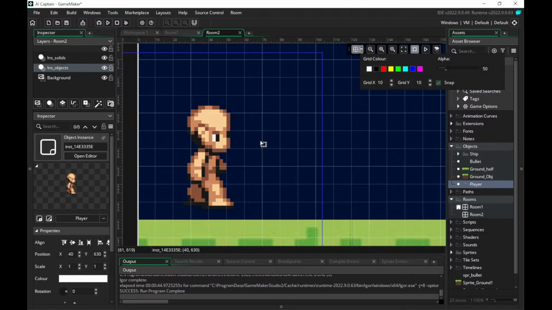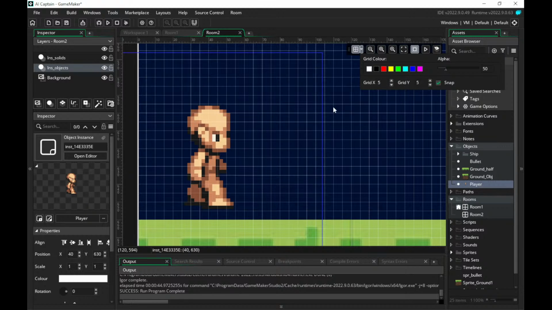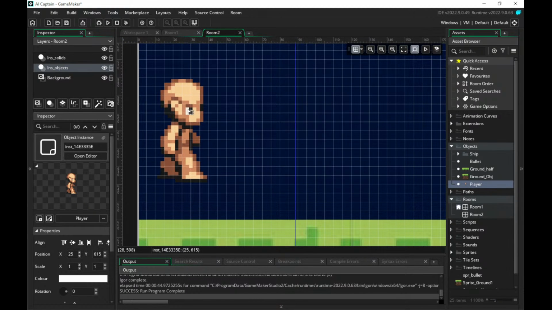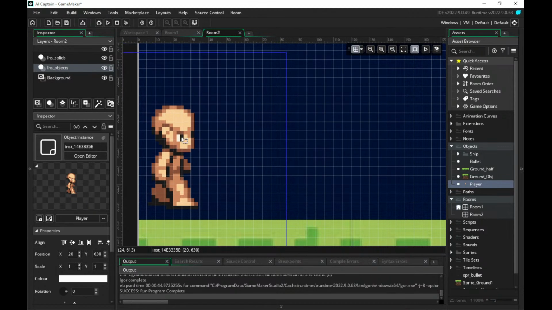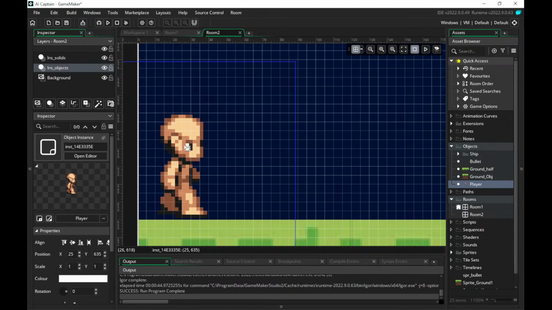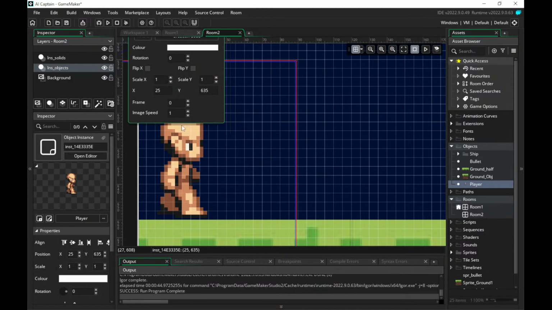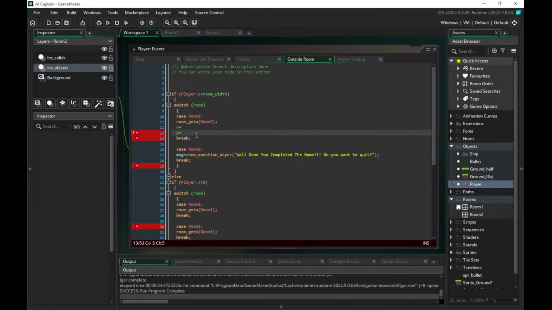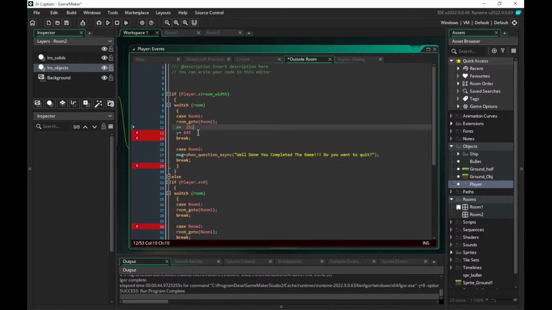So you see this grid on the screen. This grid helps with positioning, but you could change the value of the grid. So you could make it 5 and 5, just make the grid smaller and just make it easier to position the object exactly where you want it to. So when we walk out of room 1 into room 2, we want it to start here in room 2. So we can just position it there, double click it and get its position, which is 25, 635. 25 and 635. So there you go.